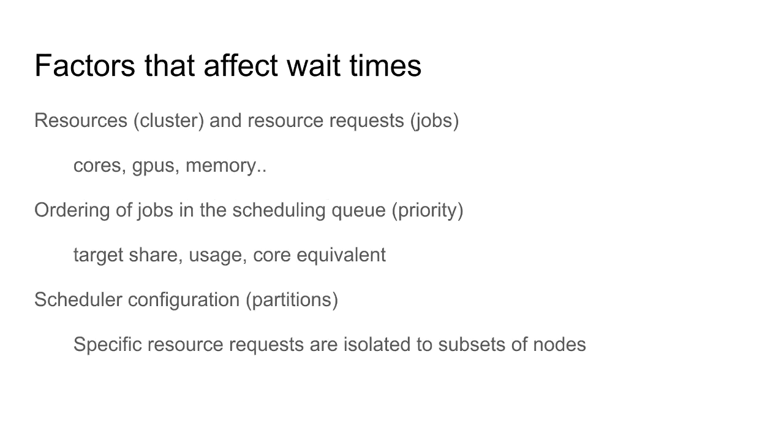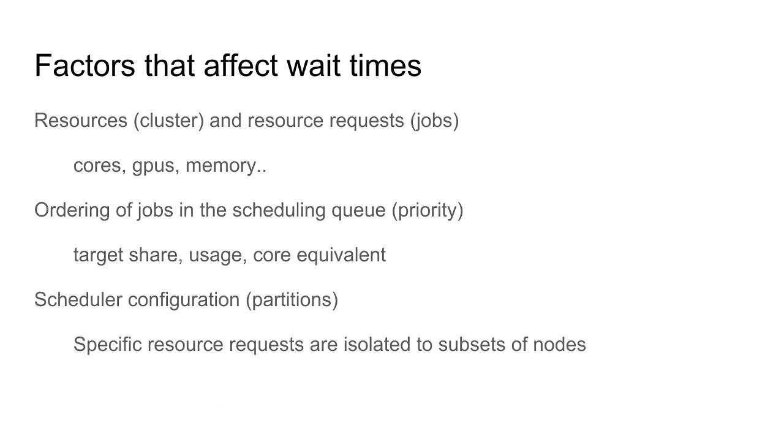So there's three main categories we'll be talking about. The factors that affect the wait times: there's the resources in the cluster and the resource requests. So the resources that you're trying to run jobs on make up the cluster. These are the cores organized into nodes with memory and storage. And your jobs are resource requests. So what you're doing is you have a process that you want to run, and those require the resources. And the scheduler is the tool that's trying to distribute that work on these systems.